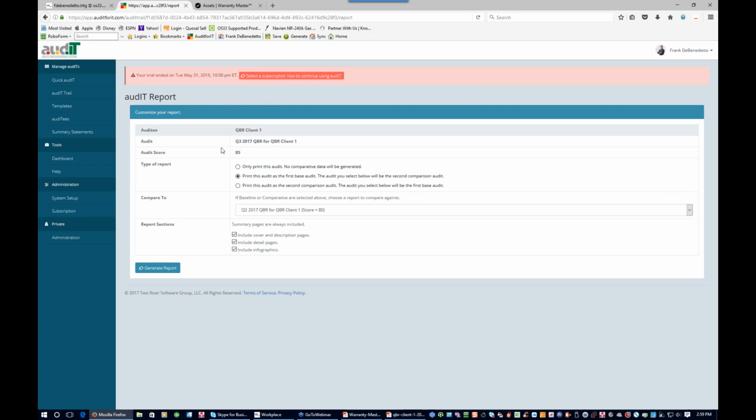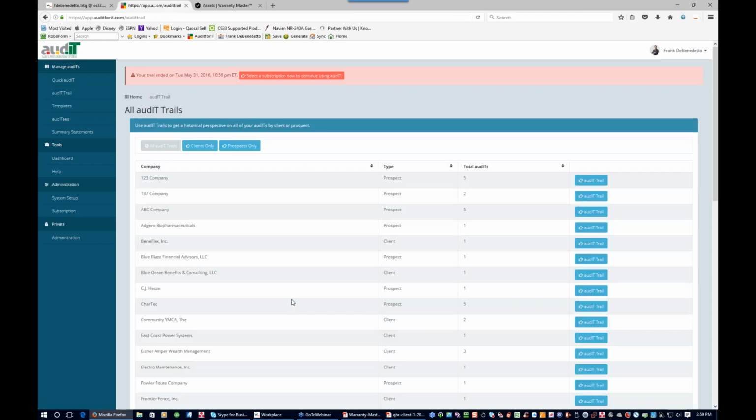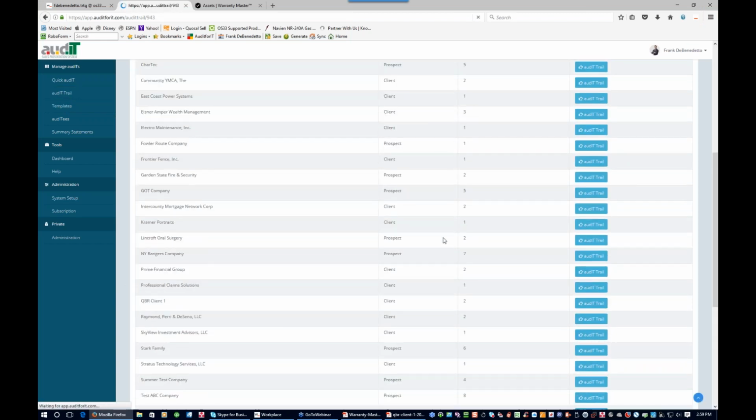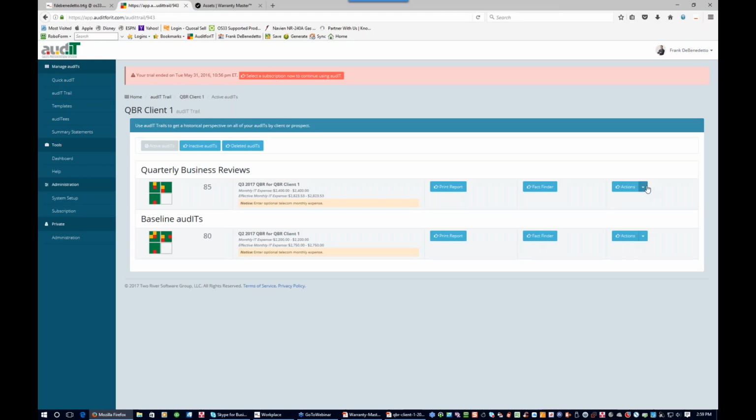The next quarter, we simply come into the system again. We go back to our audit trail, back to the client, and we would clone this again, and we just carry on. And then what we wind up seeing here is an audit trail of audits, right? What we're working on again with our QBR calendar and some of the reporting is to put a nice report together that summarizes all this. It'd be nice to be able to show trending over time: this is the date these were run, and these were your scores, and just show the client what a great job you're doing.